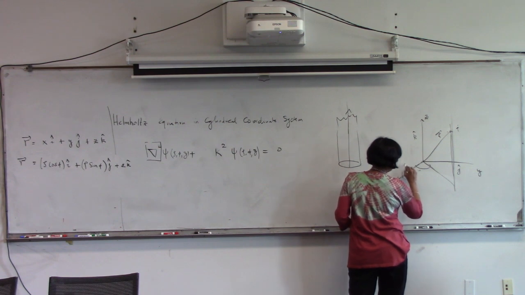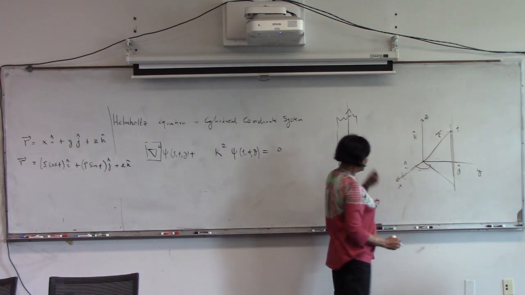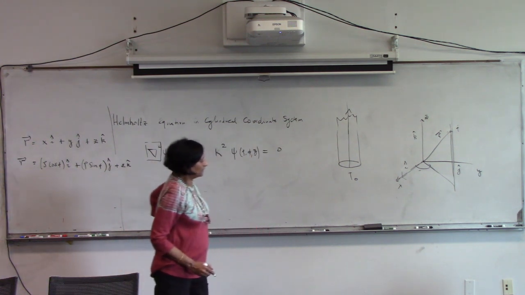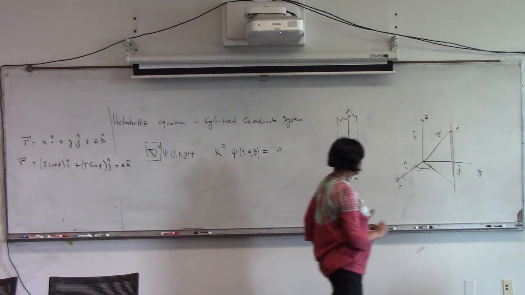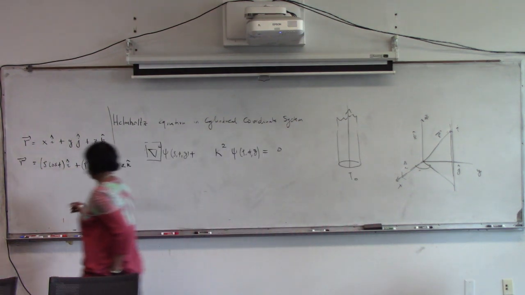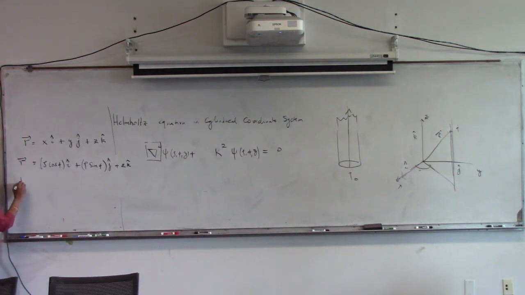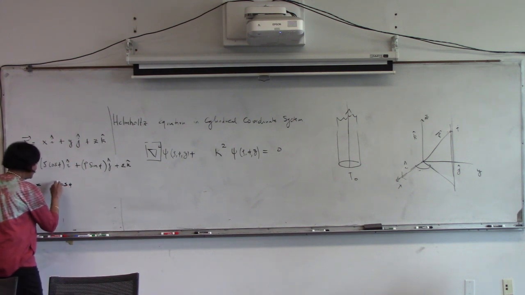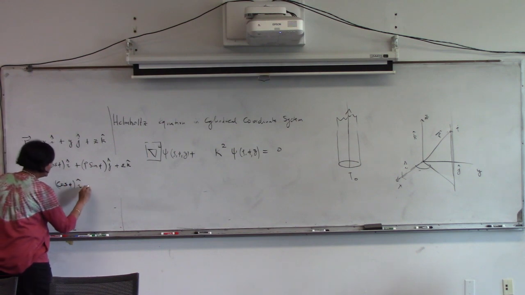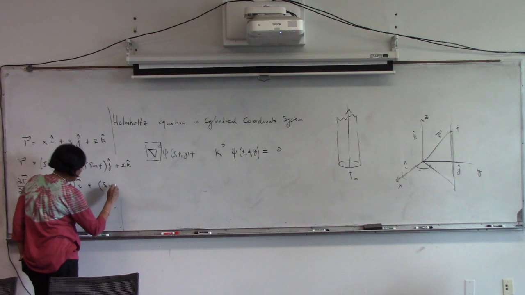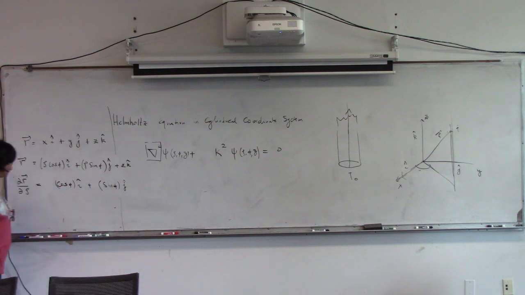So this is my traditional i, j, k, the Cartesian unit vectors in the traditional Cartesian coordinate system. Now, if I just take the derivative of this, partial r, in fact I should do it because r is a function of rho, phi, and z. If I do partial r with respect to rho, what do I get? I get cosine phi i plus sine phi j, right?